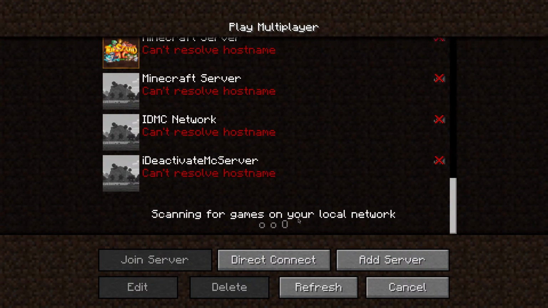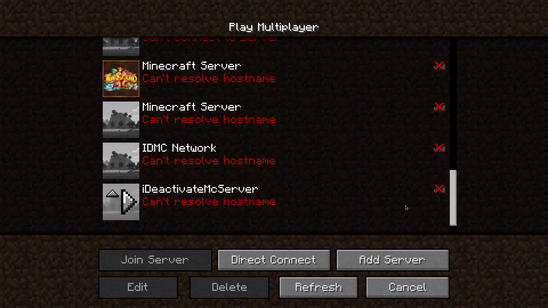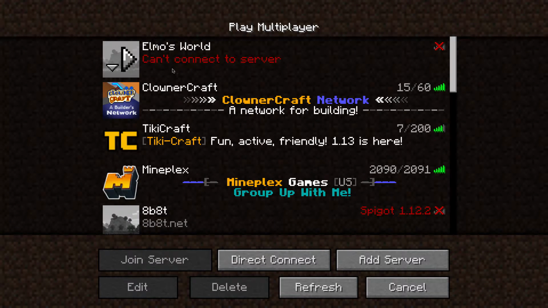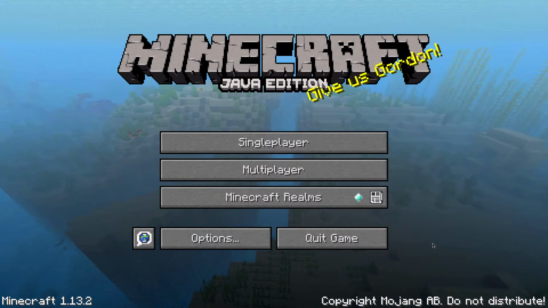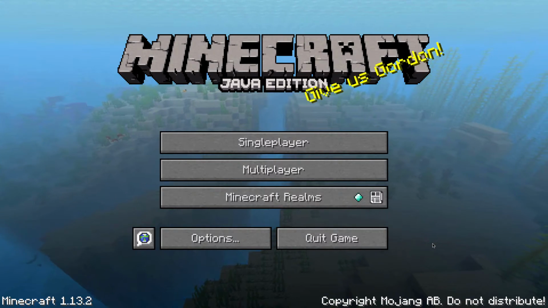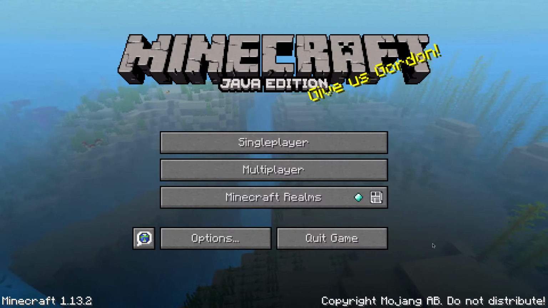Oh, by the way, if you want to go to a server, you just click on the profile picture, and you can actually move them in different places, and just click the play button, or you can click cancel if you don't want to use the servers.